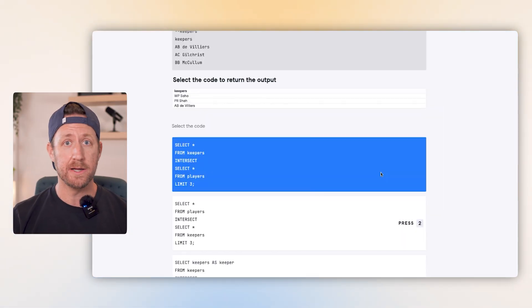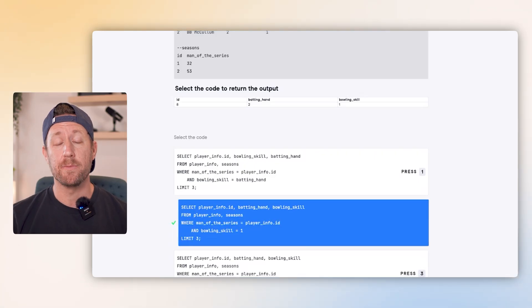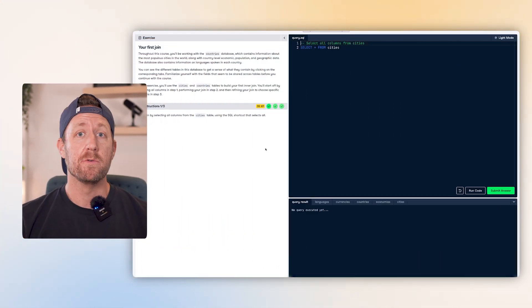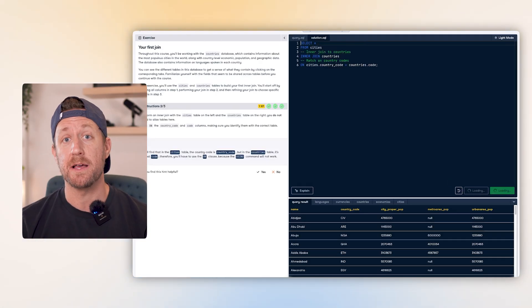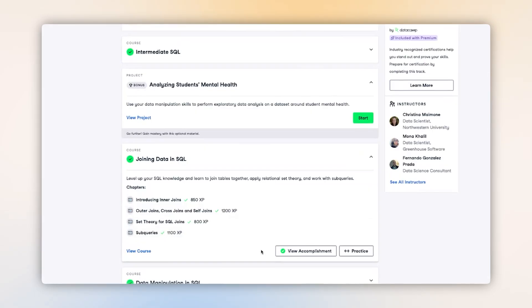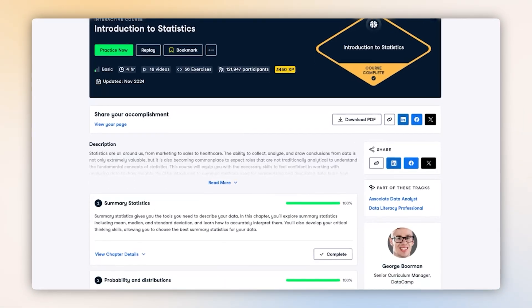You're covering beginner, intermediate, and advanced concepts. There's lots of practice along the way, which is very much the Datacamp way of doing things — quizzes, problems, and you're jumping in and using the SQL IDE. Datacamp actually has a browser-based IDE, which makes getting started very easy and approachable. You don't have to sign up for another tool or download anything onto your personal computer. You can literally just start the course and jump right into the IDE within their course, so it's super smooth and keeps the emphasis on learning SQL rather than downloading software.